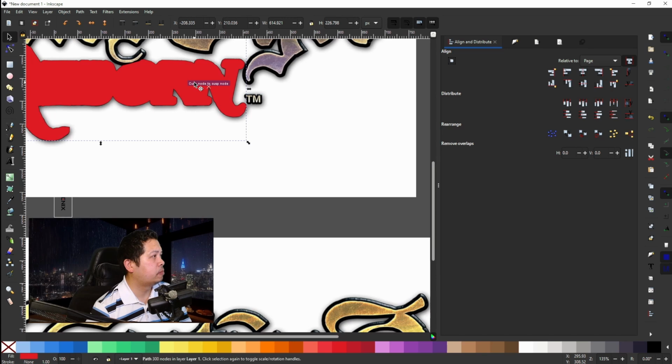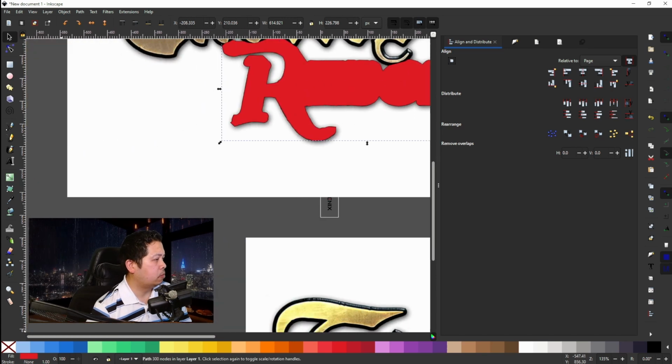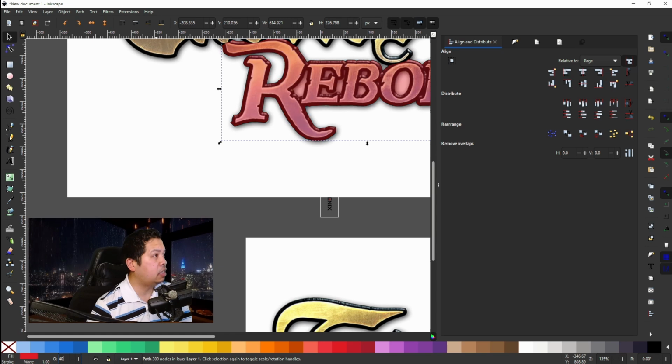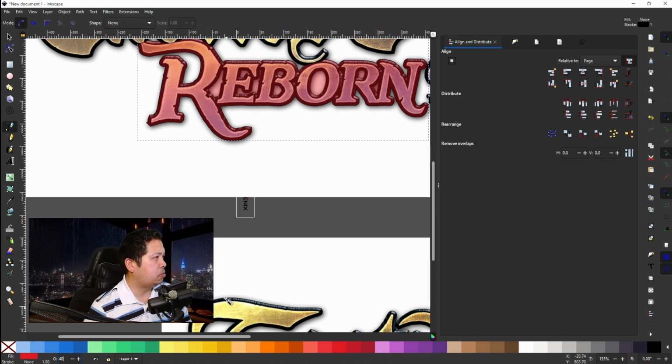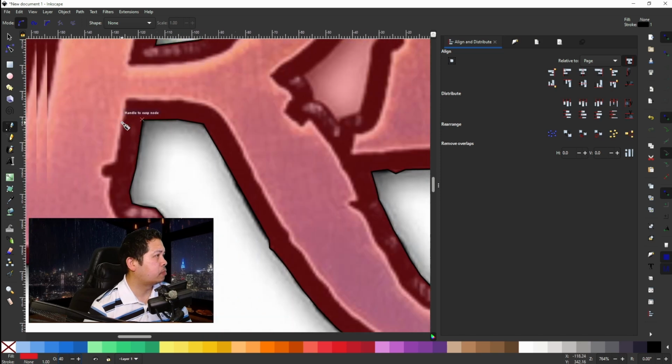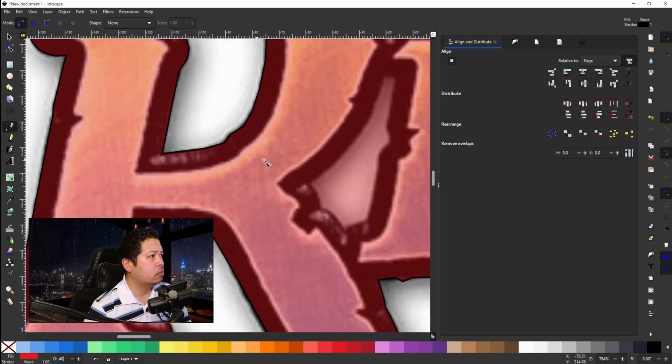There we go. And then we're going to bring it down to about 40% so we can see. Okay. So we got a few shapes to make inside here. We'll do these piece by piece. This will be our first shape.